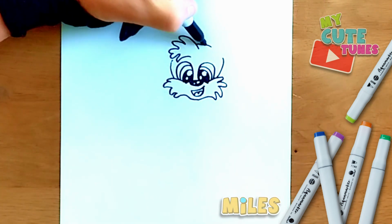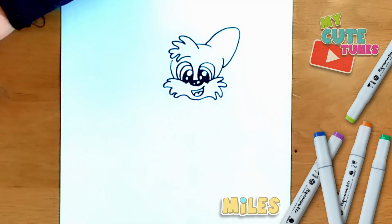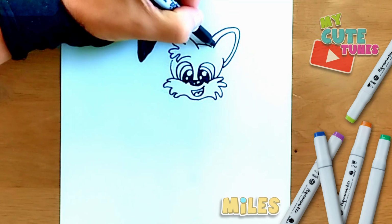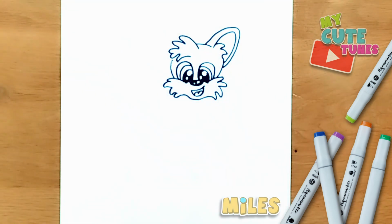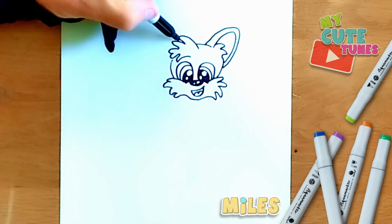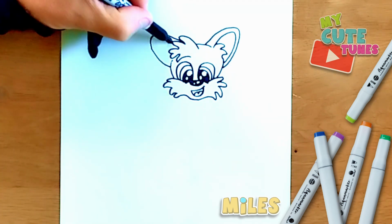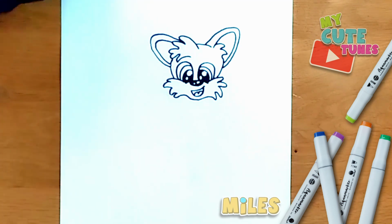And now I'm going to draw an ear. I'm going to go up and go down. I'm going to do the inside lines, and now right here I'm going to draw some hair and connect it to the side of the head. On the other side I'm going to draw the ear not upright but a bit to the side. I'm going to do the inside and then connect it, and I'll connect this line to that hair.